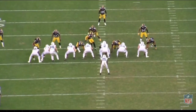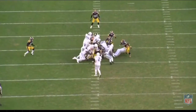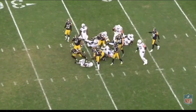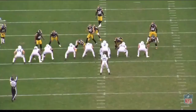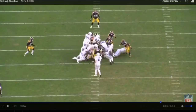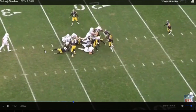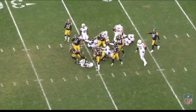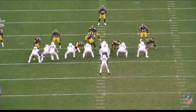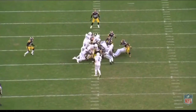One of the most critical plays made by any Steelers defender at any particular moment this past season. This is 3rd and 1, with 1:20 left against the Indianapolis Colts. If the Colts get a first down, they can take the clock down to 0, get a couple extra yards, and get in better field goal range. You see Dupree shoot this gap, beat the tight end, and make the tackle in the backfield against Marlon Mack for a 3-yard loss. Adam Vinatieri ends up missing the ensuing field goal, and that was the difference.